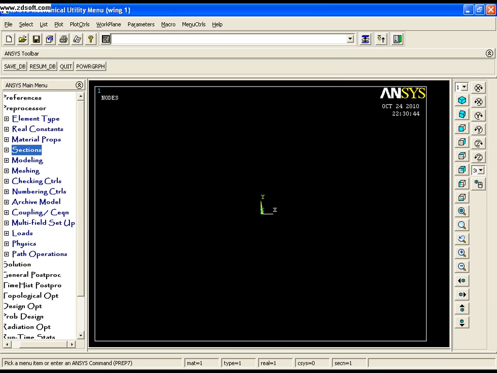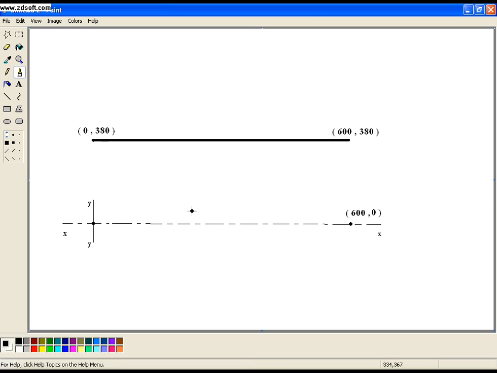To model the fuselage, which is cylindrical, I will try to model a line which is above an axis at the magnitude of the radius. I will revolve this line above that axis to actually have a cylinder. To do so, I'll create this line and I'll also create two key points at 0,0 and 600,0. ANSYS asks for the line to be swept and the two key points on the axis about which the line must be swept. So I'll be creating 0,0 and 600,0. And please do remember that you have created a point 600,0 which will be used a bit later in this problem.